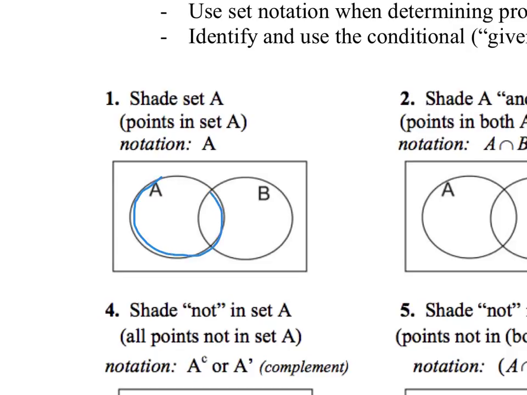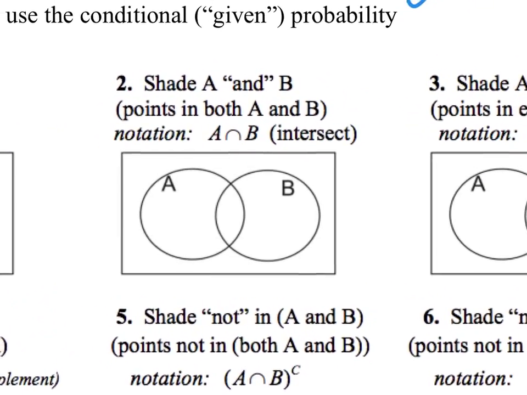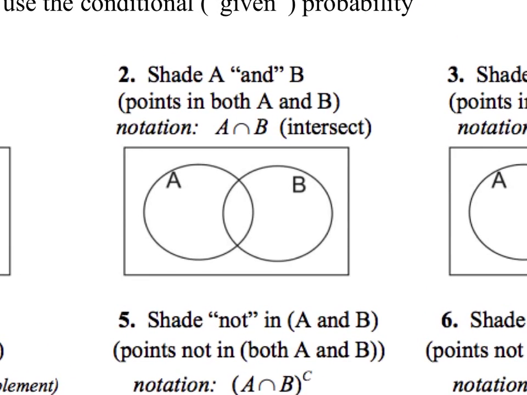Set A would just be this little area here colored in. Okay, so what we're looking at is Venn diagrams and what the notation means to those. Instead of doing a problem for each one of them, just consider that there are two events, event A and event B, and we have to go over what the notation means for A and B.